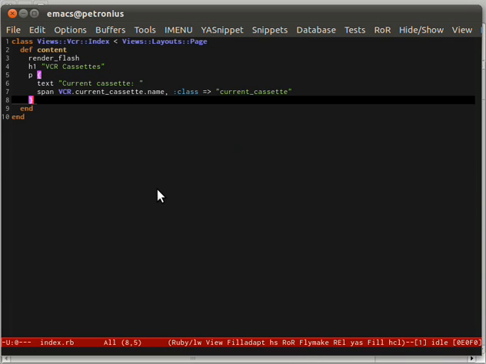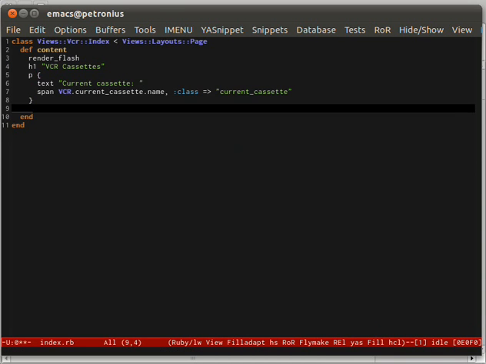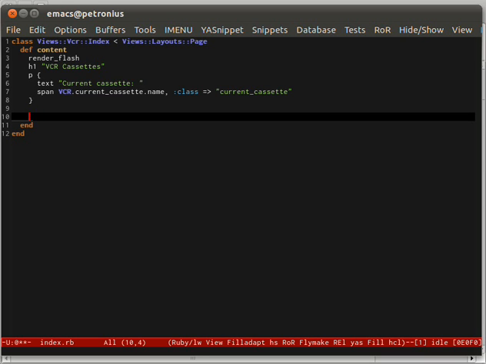So back to our index template. I'm going to first of all give us the ability to eject the current cassette. So I'm going to create a button_to.